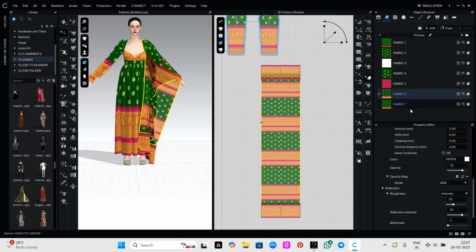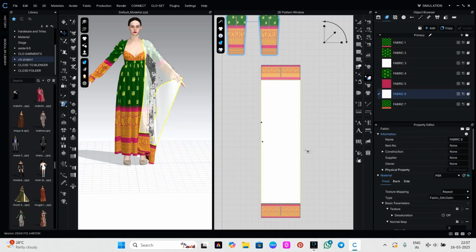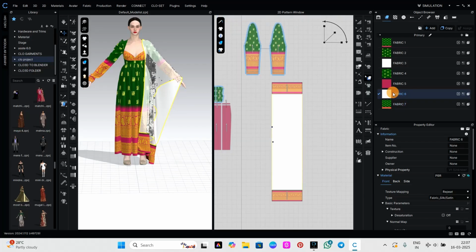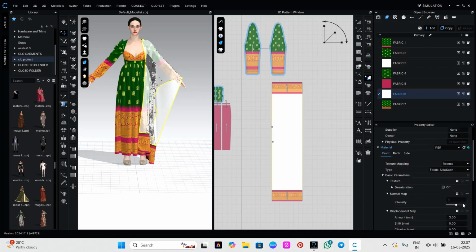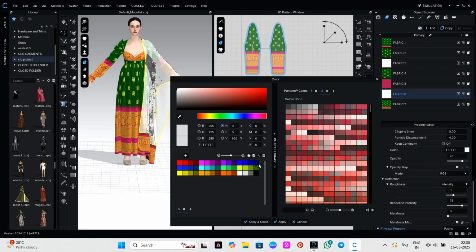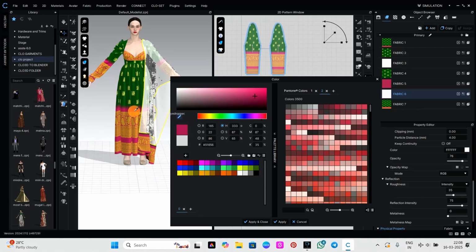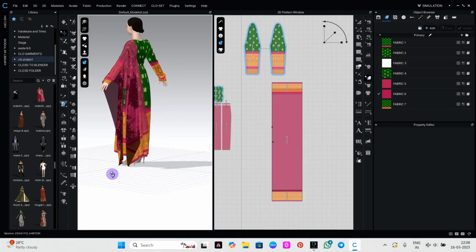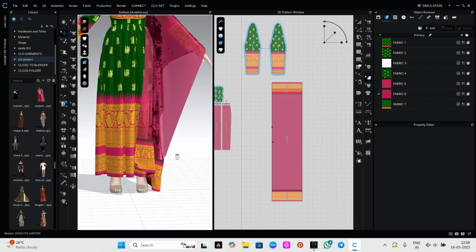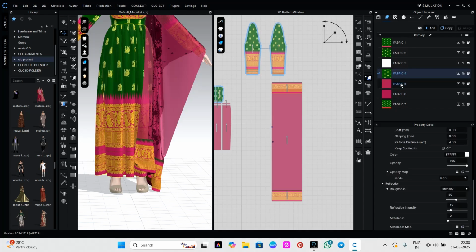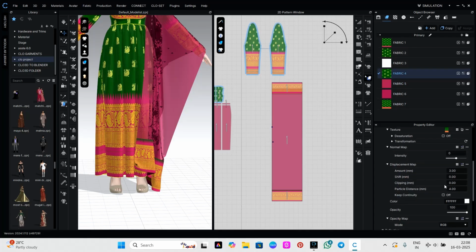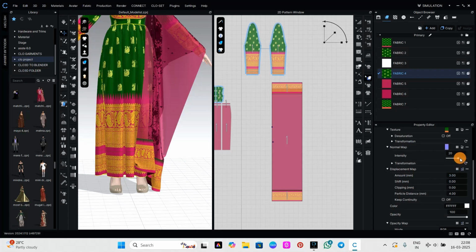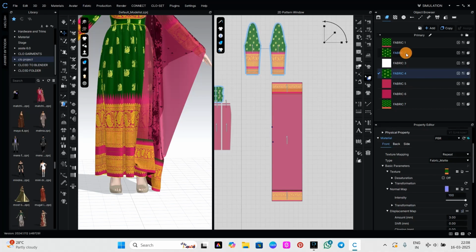Or else you can delete the texture and have that pink color plain dupatta. Since your border is already there, I will take this pink and give that, so it will give a more natural vibe to it. After that, check which normal maps are not being done and increase the texture.